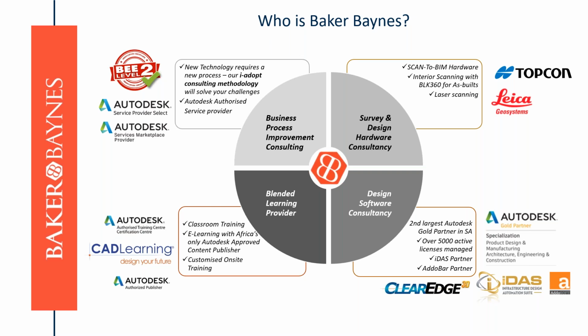We also work closely with Leica and Topcon. Basically, this is for the scan to BIM hardware. Whereas the Leica is more focused on high quality interior scans, the BLK 360 is for as-builts, so as the project is going on, you can get scans just to track that and make sure that everything's on schedule. Whereas the Topcon ones are obviously for the larger exterior scans, predominantly used on things like open mines.